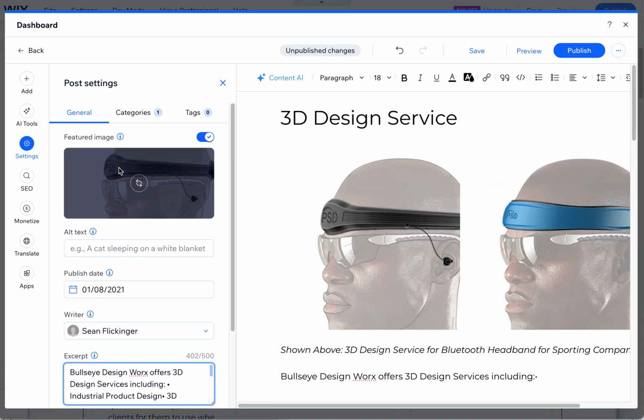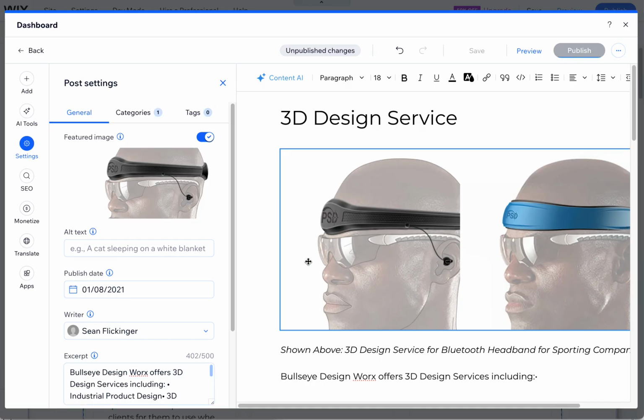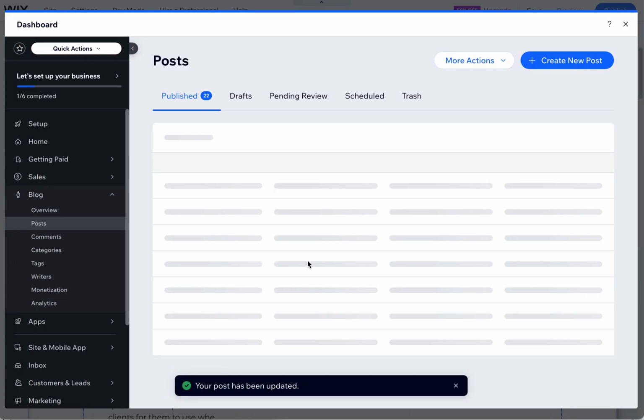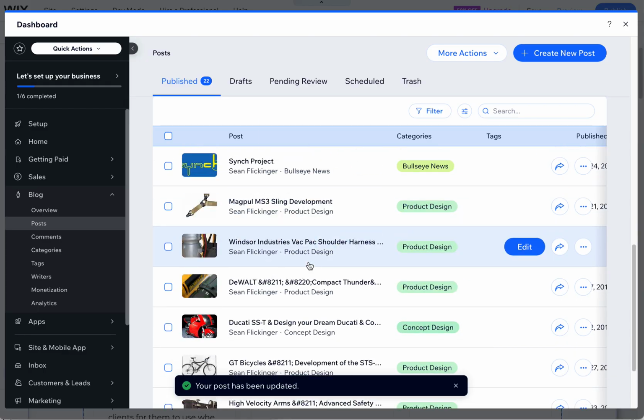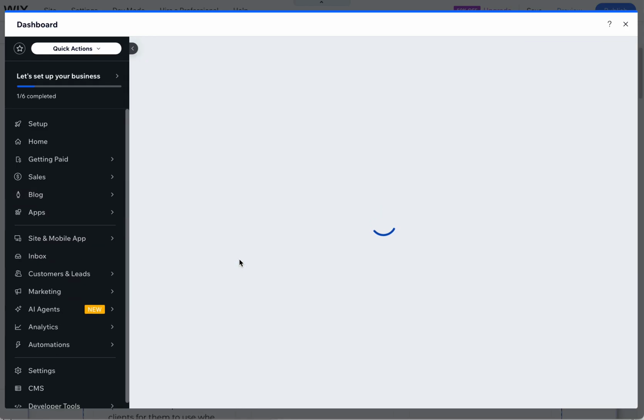So it's important to come in and update these. Now I've done it for a few of them just to get pictures where there was none, but on any other posts, and let's go to another post to show you what I mean, because they're not all going to have that featured image.